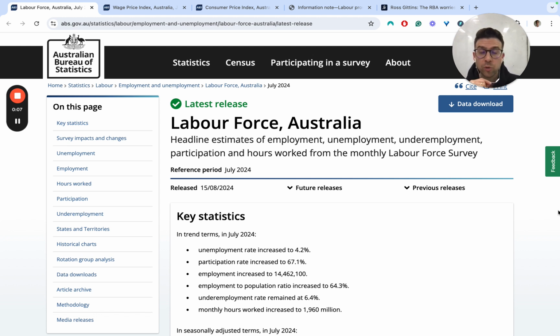In this episode, we're looking at labor force data, new unemployment data, and how to make sense of it. We're also going to look at wage price index data that's come out, i.e. wage growth. And we're going to look at what both productivity growth and the rate of inflation say about the inflationary impacts of this wage growth, but also its impact on real wages. And finally, we're going to analyze, is this an issue or not, and should the RBA be concerned?